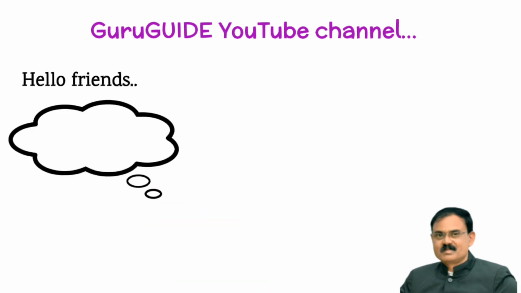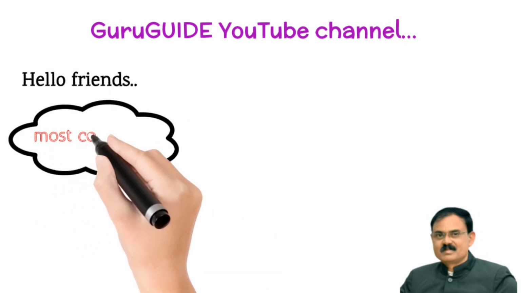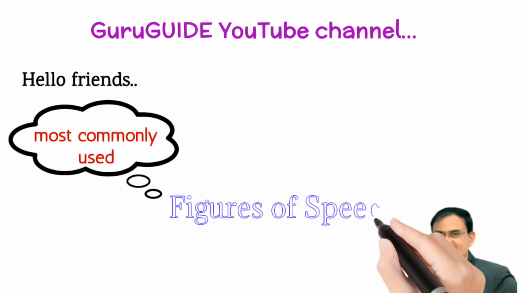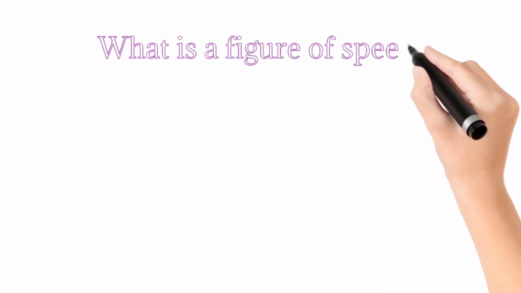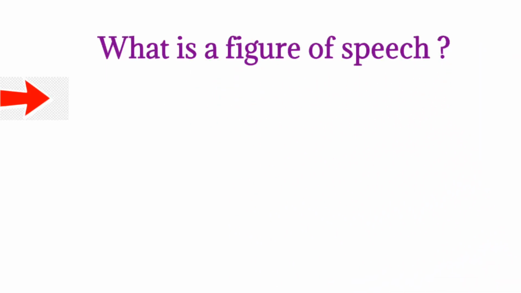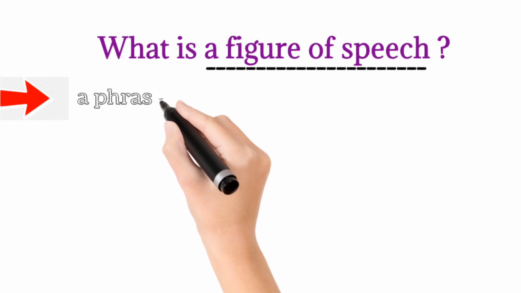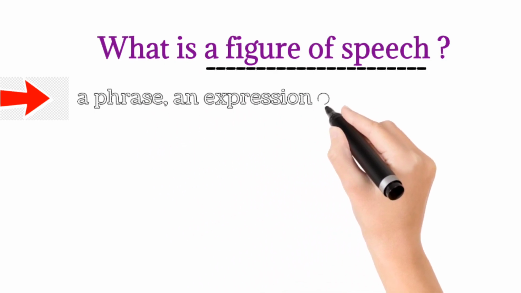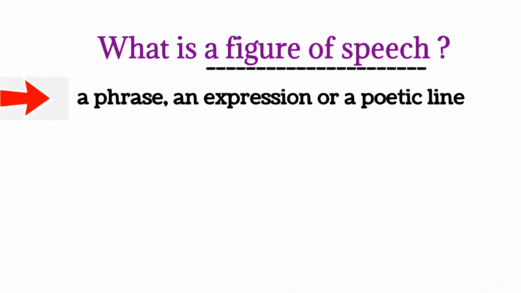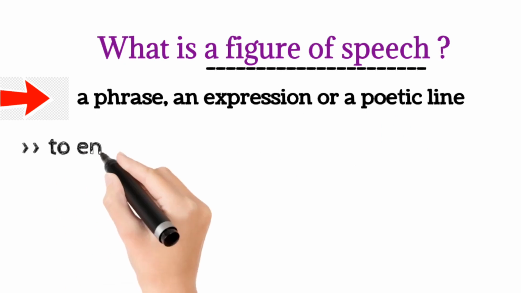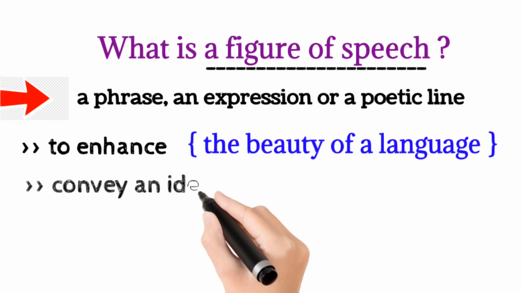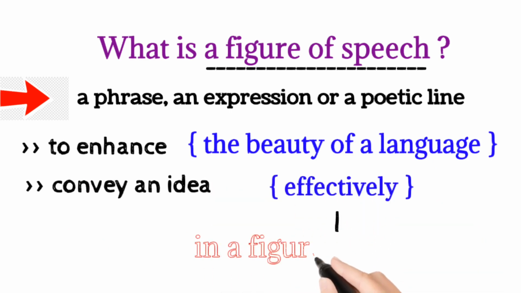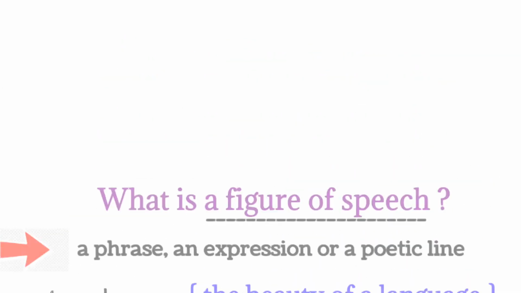In this video, we are going to learn the most commonly used figures of speech in English. First of all, let's see what is a figure of speech. Friends, a figure of speech is a phrase, an expression or a poetic line that is basically used to enhance the beauty of a language and convey an idea effectively in a figurative manner to the readers.